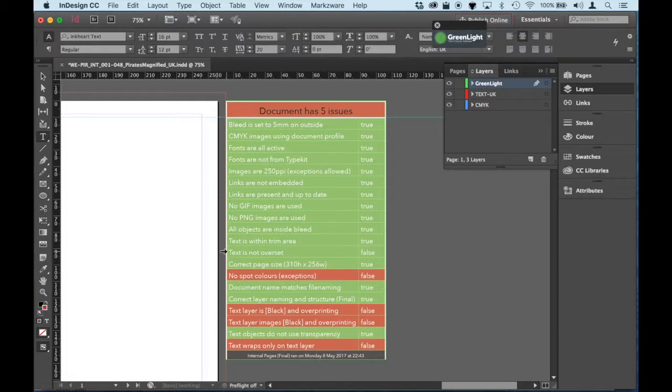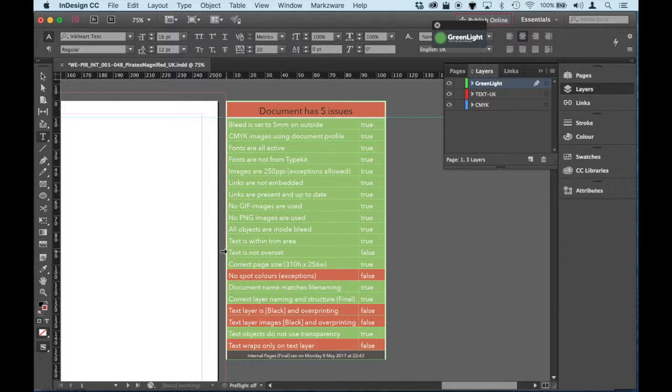So it's not the end of the world to have overset text, but it's not really what we want. We don't want to have a part of a sentence that's, you know, been missed. If we come back to this later on and start to pull out the text for some reason, you know, should that be there? Sometimes people say, can GreenLight actually fix the document for me? And in some cases, I think that's a good idea.